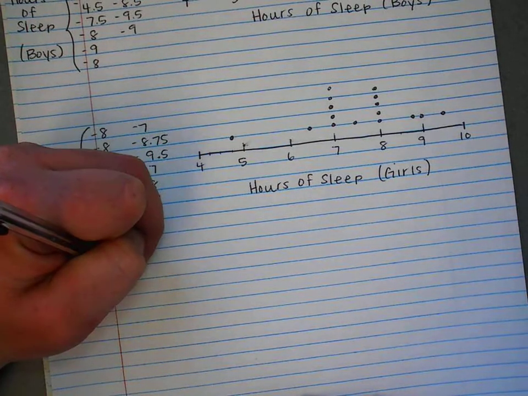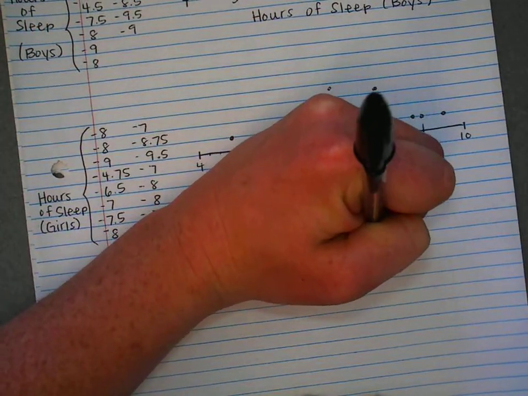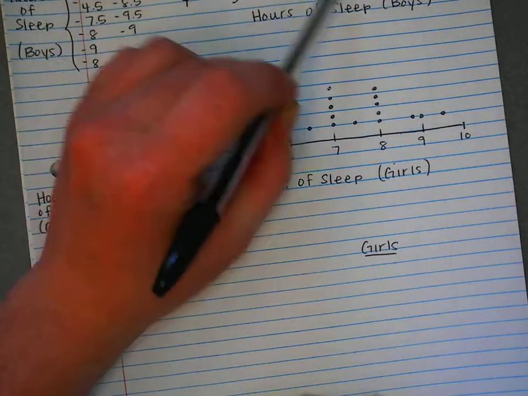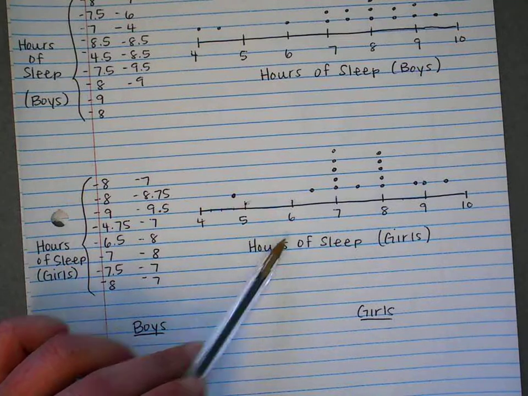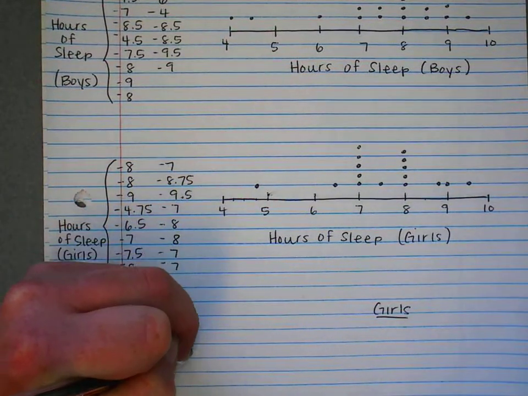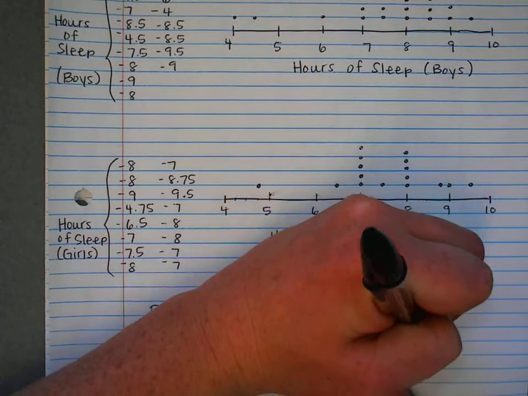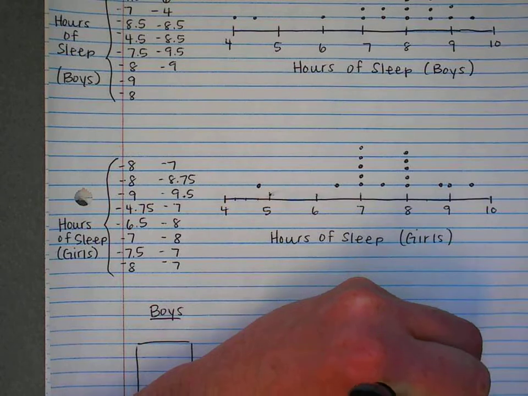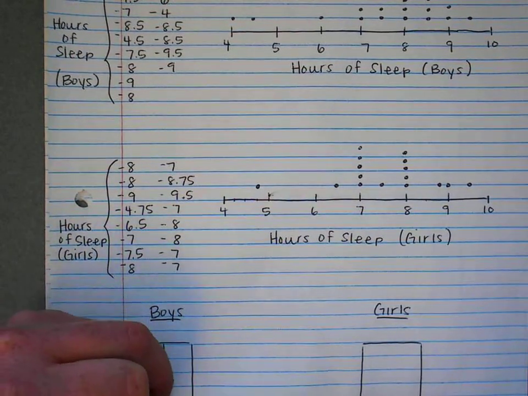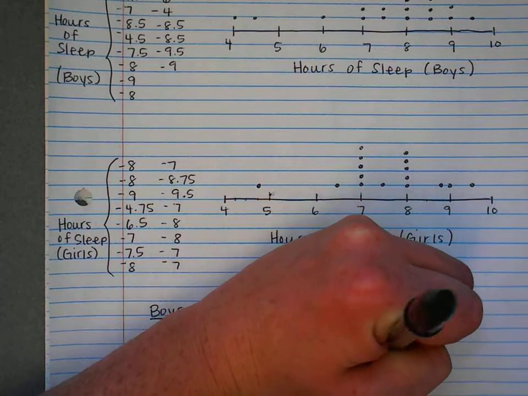So I'm actually going to do a table for the boys and for the girls. I'm going to take this data right here and this data right here, and I'm going to make a table for boys and girls. I'm not going to do a complete table, just a little one for boys and for girls. In this table that I call a frequency table, I'm just going to pick a few examples.